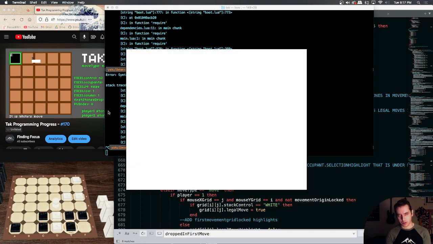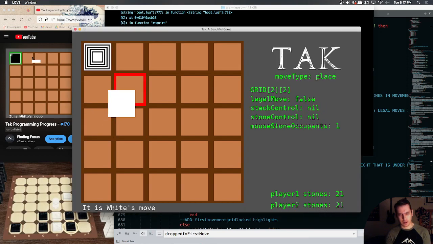I'm seeing if our stones are locked to how many we can drop and pick up. Okay. It is. Oh, see, look. I can't pick up a stone. I can't pick up a stone anymore.